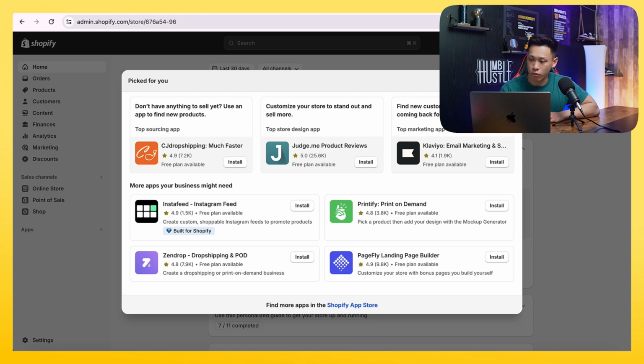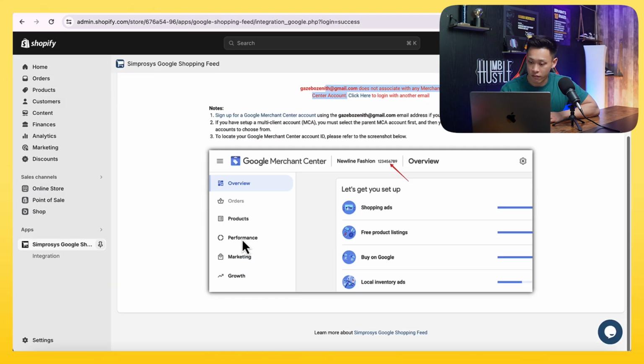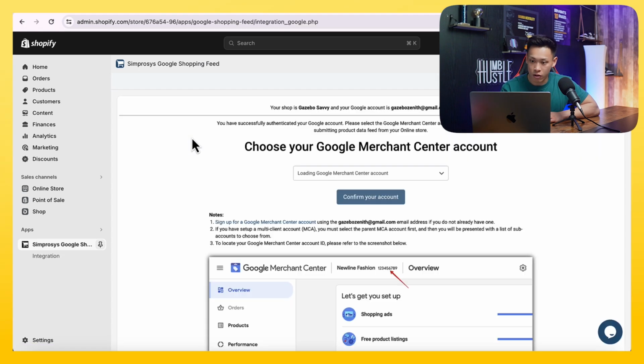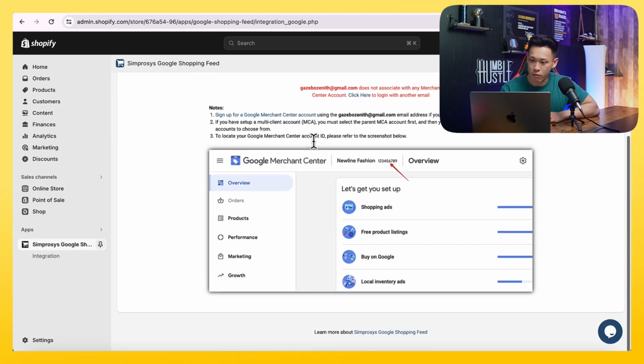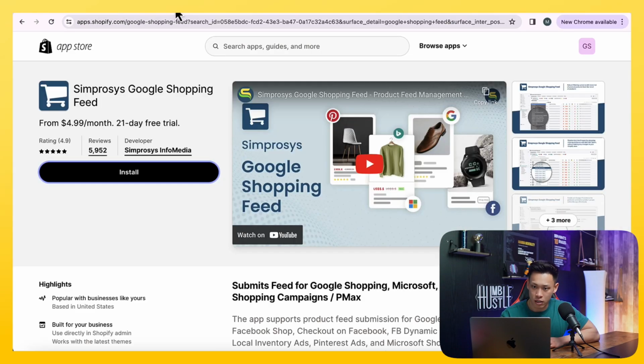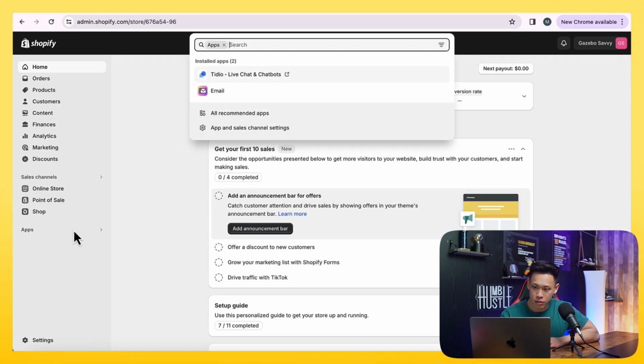Right now, I'm just gonna go through all of these apps and see if I could bypass this and not have a Merchant Center and see how that goes. No, we actually have to have a Merchant Center. So I'll make another video that goes into it in a bit. I just want to install all of the apps right now.